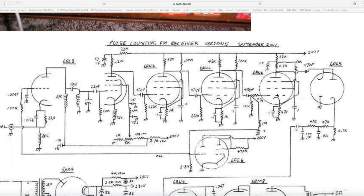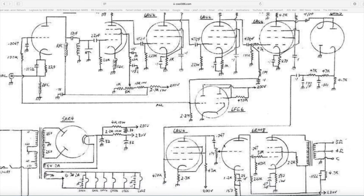The last valve is actually a limiter — it converts your sine wave from the intermediate frequency into pulses. You can't use a high frequency like 88 to 108 MHz, which is the broadcast band, because it's simply too high, so you have to down-convert to a much lower IF to get your pulses. Then you demodulate through a 6AL5, which is a standard double diode. After that it goes to a standard audio stage — another 6AU6 in triode configuration — and then to a 6BM8, which is the same as an ECL82. He's got a vacuum tube rectifier in the original, but I used all solid state to make it a bit easier.